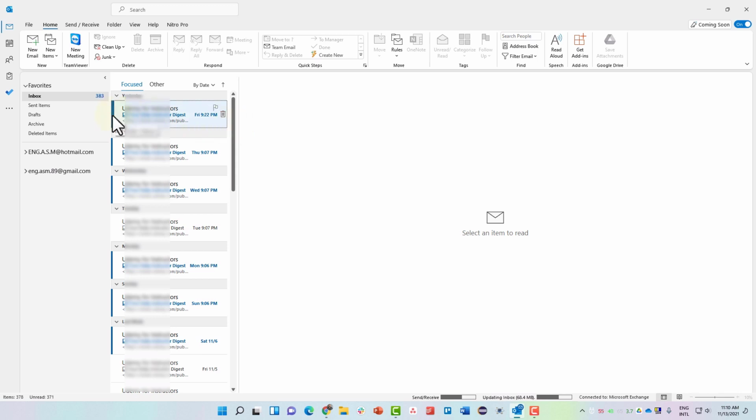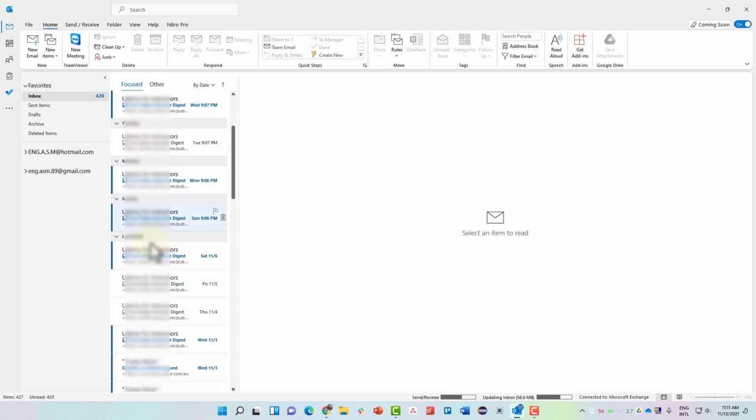Now you can click here to mark it as read without entering the email, or you can click this bar again to make it unread. So clicking once will turn this to being read, and this is now showing the email as unread. Now to change how this view, now let me show you.